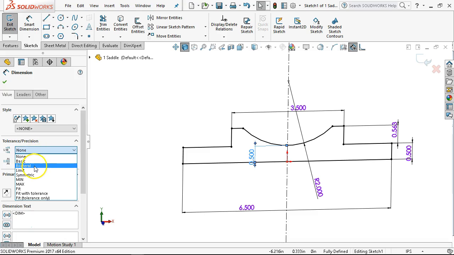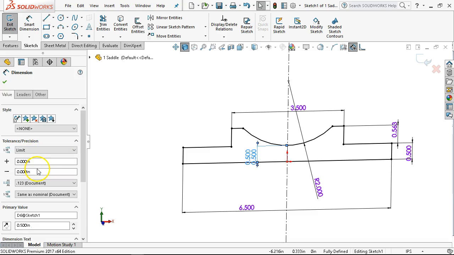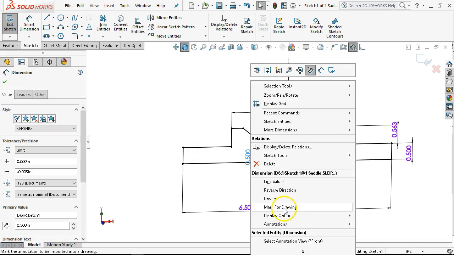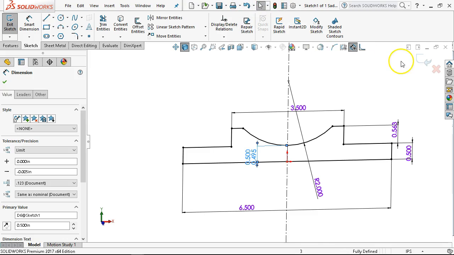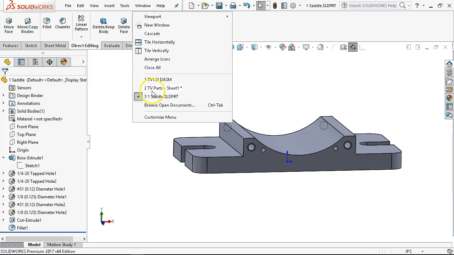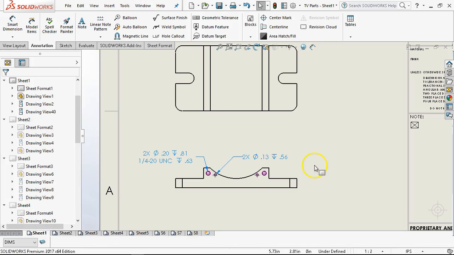Let's see, tolerance, limit dimension minus 0.005, and accept. And then this becomes a mark for drawing. Go ahead and accept, save, and should be able to close. All right.